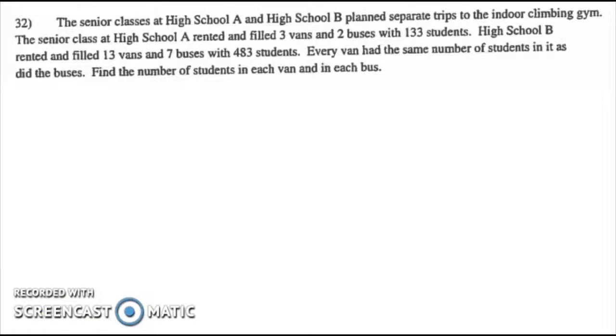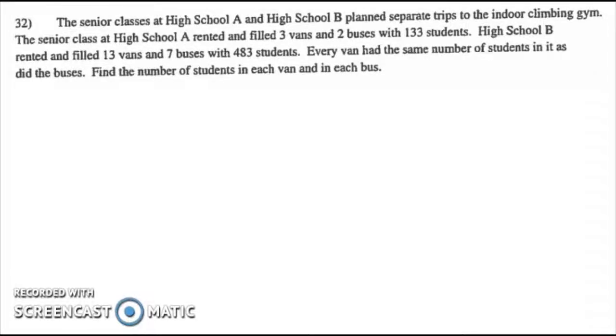For 32, the senior classes at high school A and B planned separate trips to the indoor climbing gym. The senior class at high school A rented and filled 3 vans and 2 buses with 133 students. High school B rented and filled 13 vans and 7 buses with 483 students. Every van had the same number of students in it as did the buses. Find the number of students in each van and each bus.